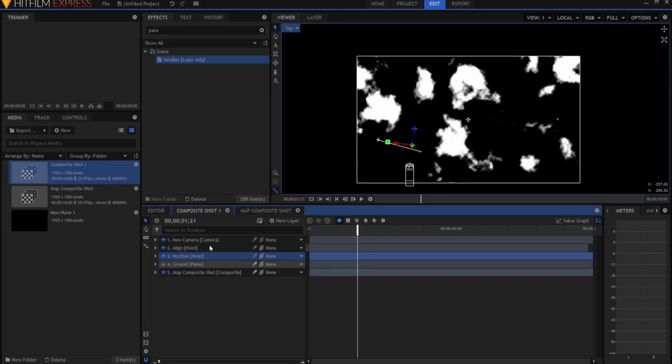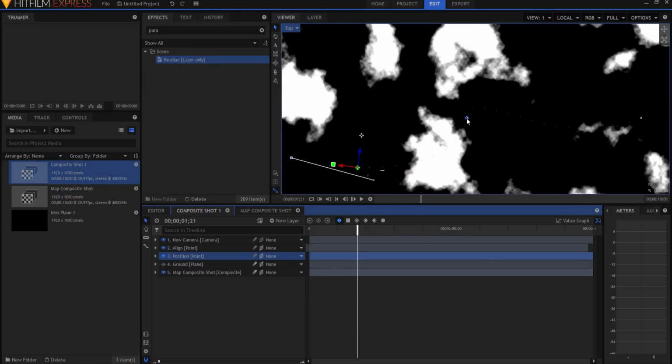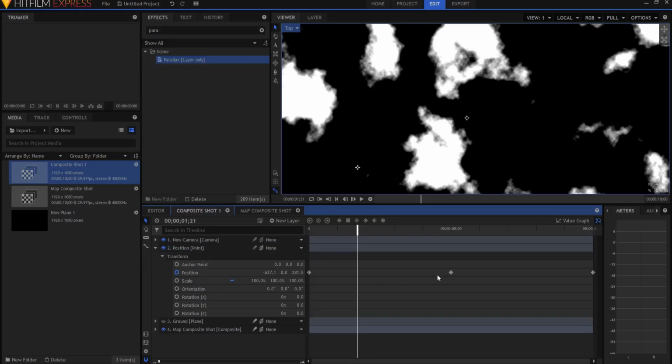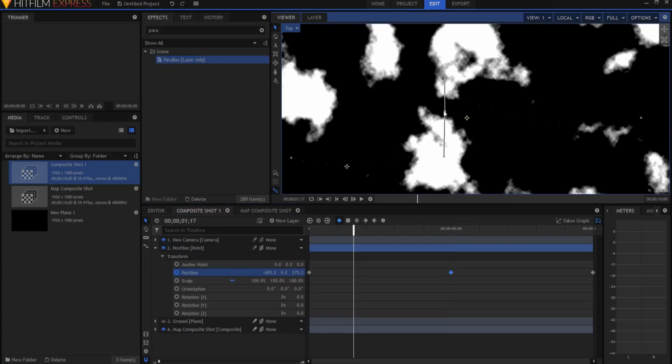And I'm going to take this point. I'm going to have to grab it because it's going to be hard to get to, because it's dead center in the middle, naturally, the position point. I'm going to go ahead and delete the align point because I'm going to have to rebuild that anyway. Let me grab that point and just move it a little bit. Okay, whoops, I did not want to do that. I want to put this here, and I just want to move that point a little bit so that I can actually get to it. I want to move it over here, maybe.